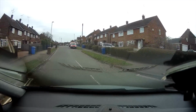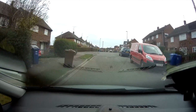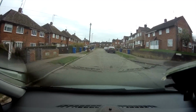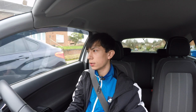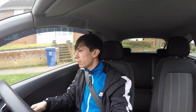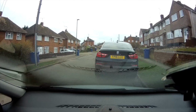Okay, so right about here where the postman is, we pulled up on the left side of the road, and he basically told me we're going to do an emergency stop. But quite frankly, I don't want to do that. So what I'm going to do is a parallel park instead for you guys, because why the fuck not? Peep the parking, babe. Am I going to hit it? Nope. I'm so close to that shit.